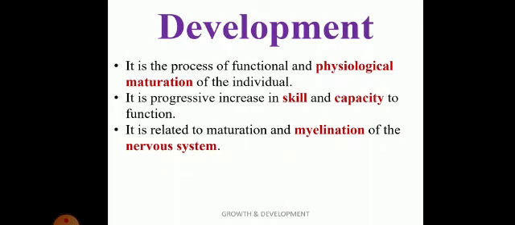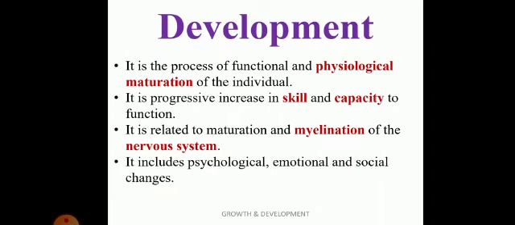But once development occurs, what is actually occurring inside? Myelination of our nervous system. This myelination of the nervous system will enable the child to learn new functions. Initially during birth, there is no skill present. The child is dependent in all his activity, and up to the age of 3 years, most of the myelination occurs. So at least the child will be independent. The child will be eating, playing, sleeping. All these are different aspects of development.